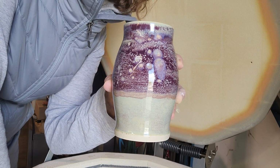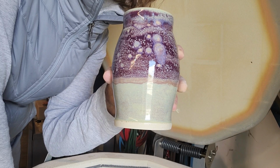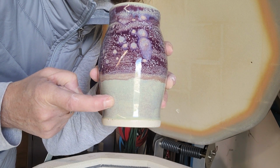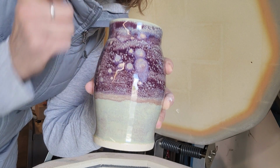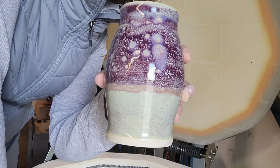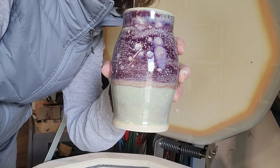And so what I had said in my last kiln opening that had the speedball plate, I don't know if it was the last one or the one before, that these Cone 6 glazes are pretty stable. And that's why I put that 1 pearl white underneath, but if I want to see any more dripping going on, I've got to use more than that. But I like it. It's very unique. Looks good. And all of this is the speckled buff. And on here too, the Ongo by Mako.